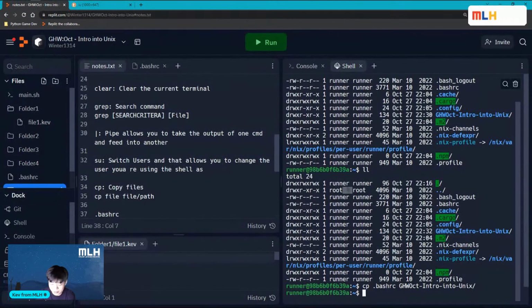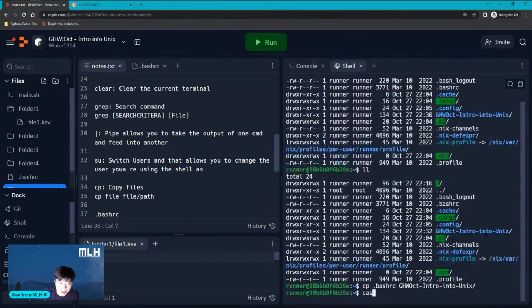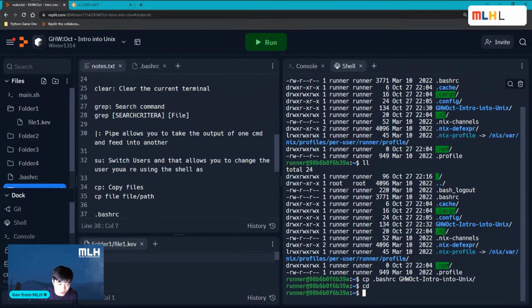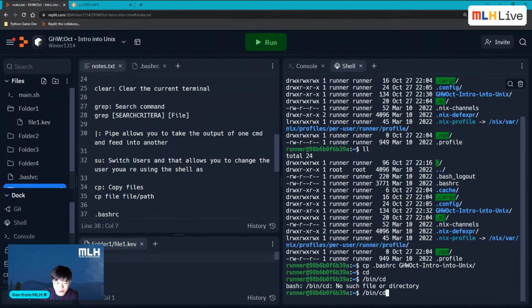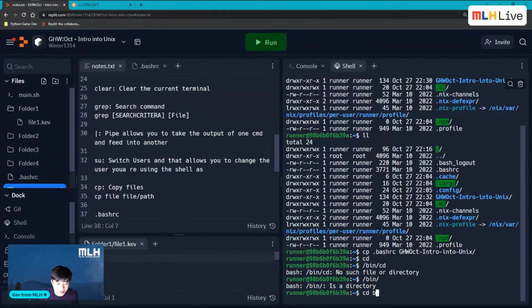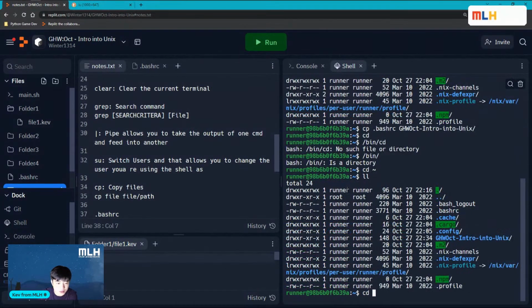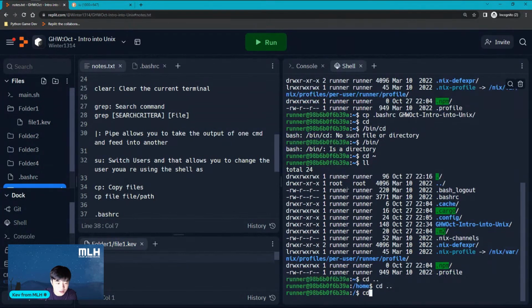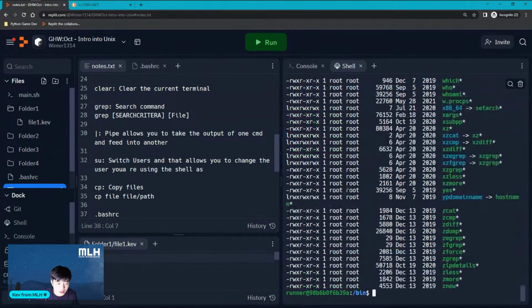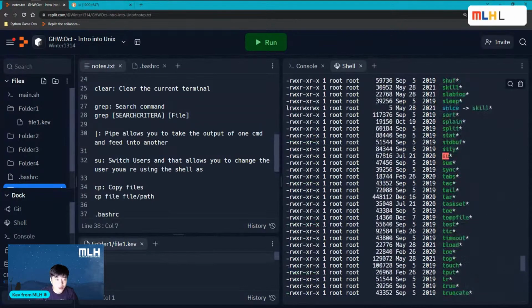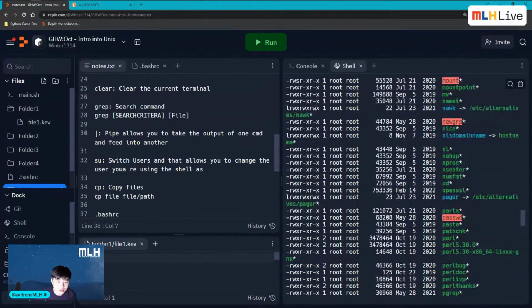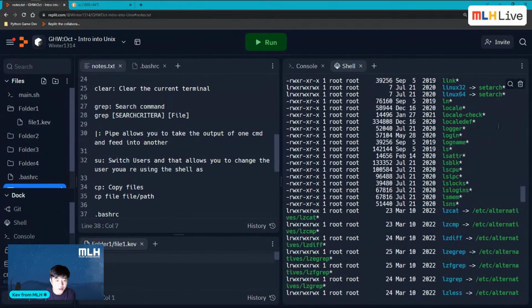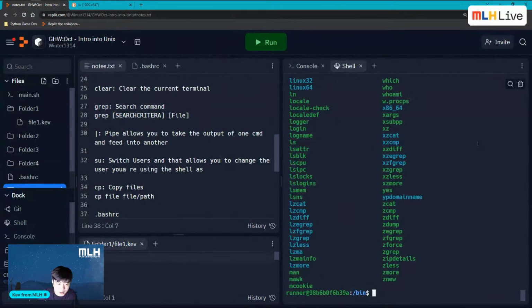And then let's take a look at our bin file. So technically, when I type things such as, let's see, what's a good one? Like cd, what it's actually doing is going to our bin file and calling bin/cd. Actually, it's not in our bin. It might not be. I'm gonna cd into our bin file. Then let's take a look. So cd bin, ll. So you can see these are all the commands that are in here. So let's see if we can find some commands. So like ls is technically in bin. So if I do ls, it's going to be me doing bin/ls.